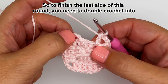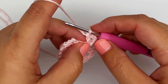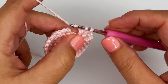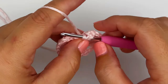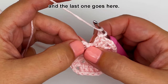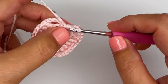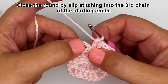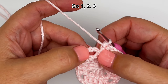Okay, so to finish the last side of this round, you need to double crochet into the next 3 stitches again. So that's 1. Two. And the last one goes here. Close the round by slip stitching into the third chain of the starting chain. So 1, 2, 3.